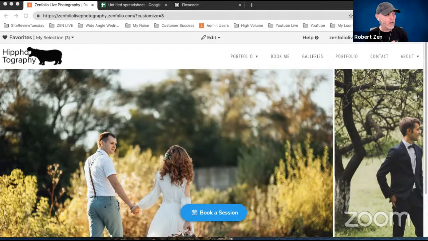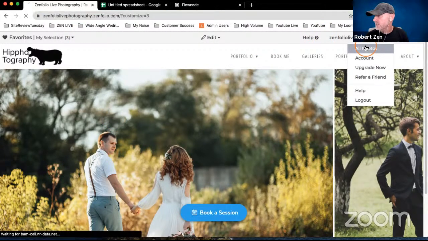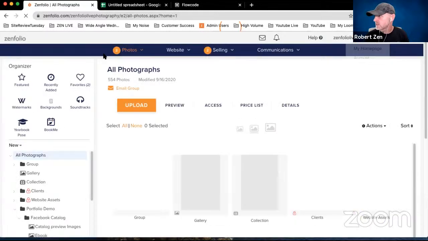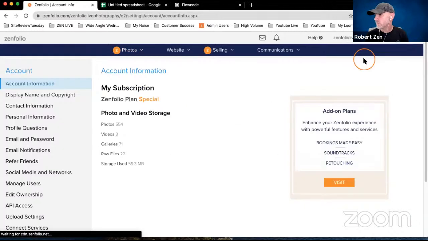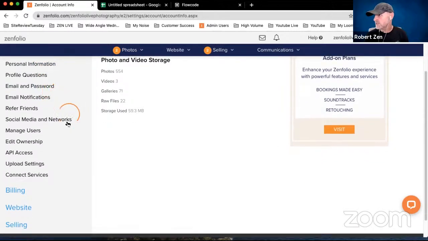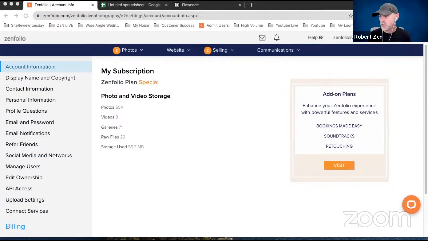So next question from Robert on YouTube. How do we set up payments on the site to be only by credit card and not on PayPal? I'm not sure if that's an option or not. Let me jump into my account really quick. I think let's go in here, go to account. And if we go under here, I don't think, if you're using Zenfolio's integrated vendors, I don't think that's something that you can customize. I think it's going to be always credit card or PayPal. I'm going to verify.